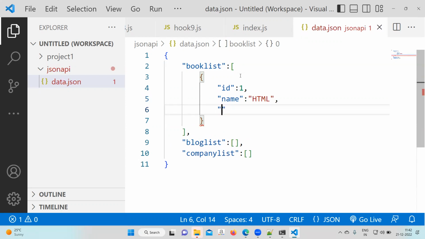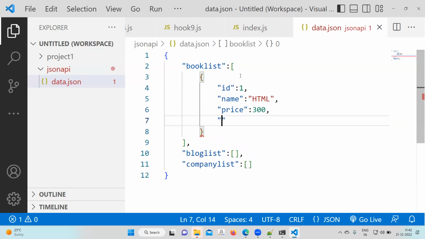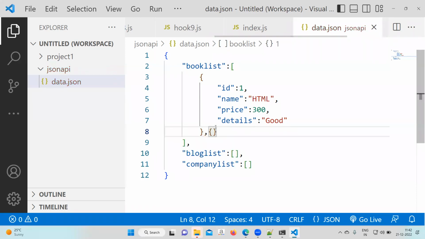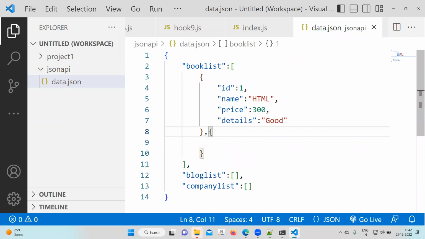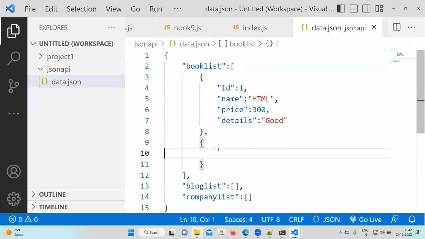Price: 300. Details: good. Comma, add one more product, add one more book, with a similar number of columns.